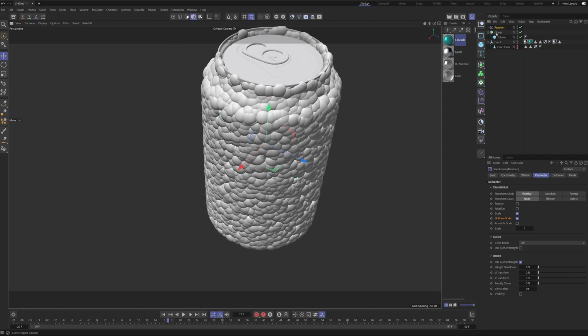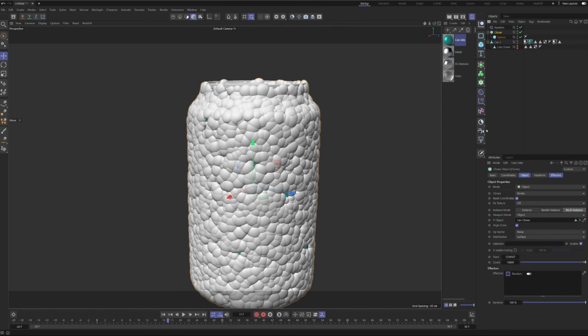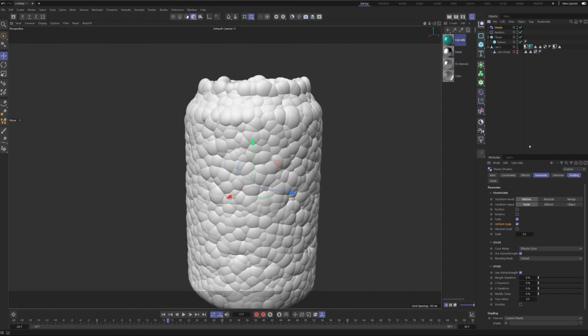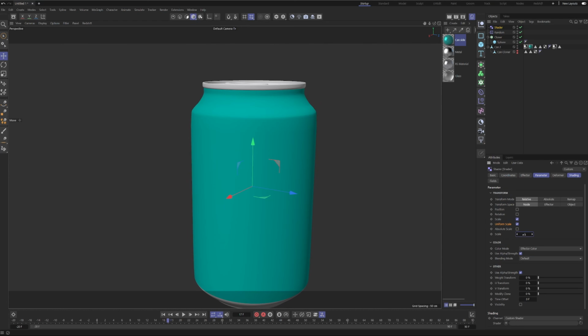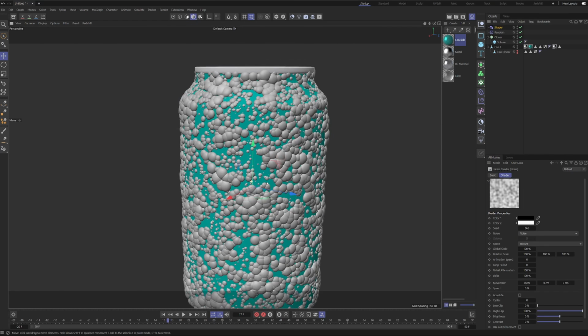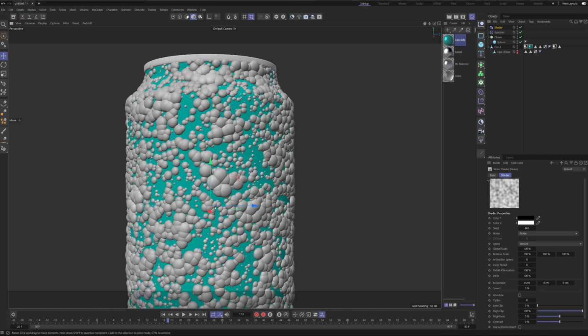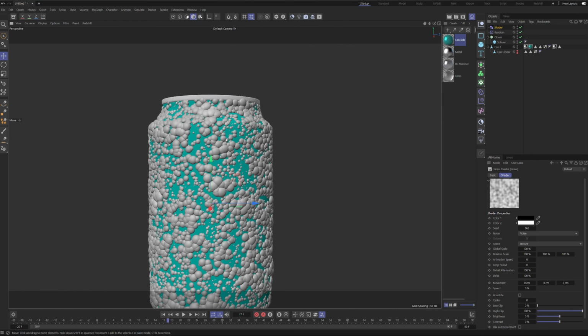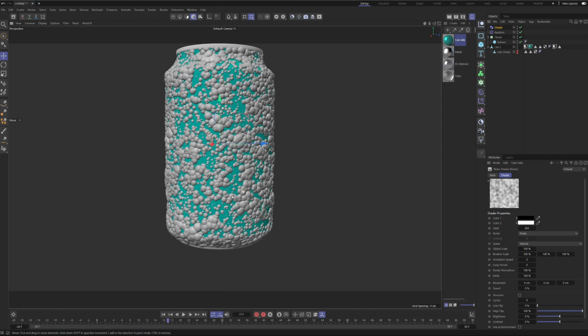Then we're gonna go select our cloner again, and then we're gonna take a shader effector. And for this shader effector, we are going to put it to -1. And this is important because we're gonna go to the shader tab, make a noise here. And as you can see, we're already getting these smaller bubbles in some areas and bigger bubbles in other areas.